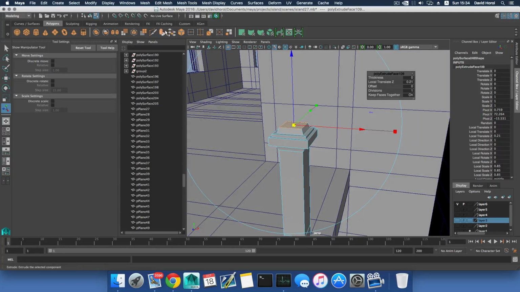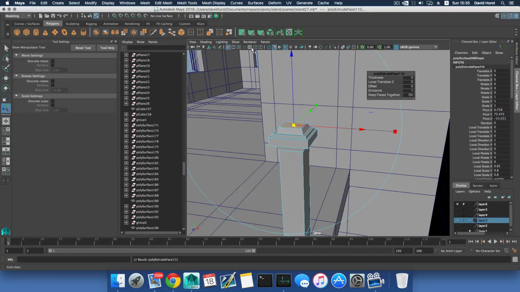Okay, I'm going to extrude it once more, tap on one of those cubes, grab the middle one, extrude it like so, extrude it once more, and so on. Okay, you know the game, how it plays, so just do something interesting with these.